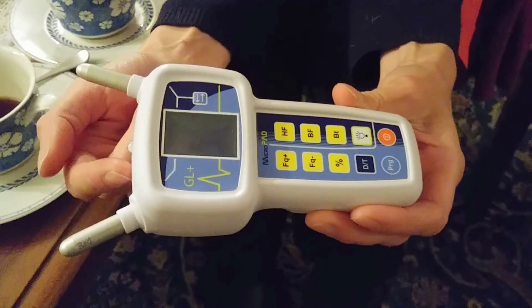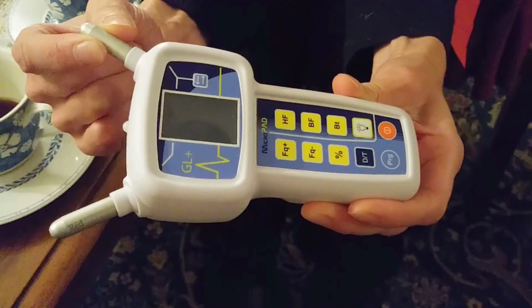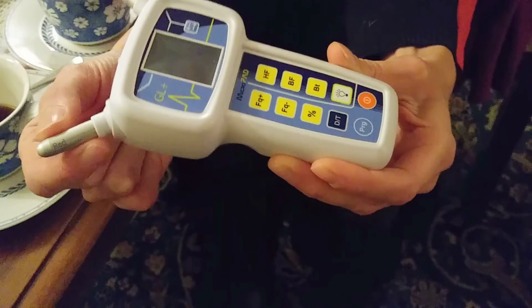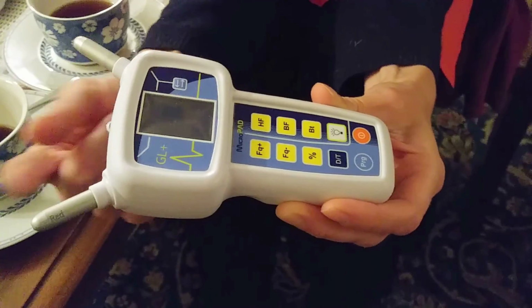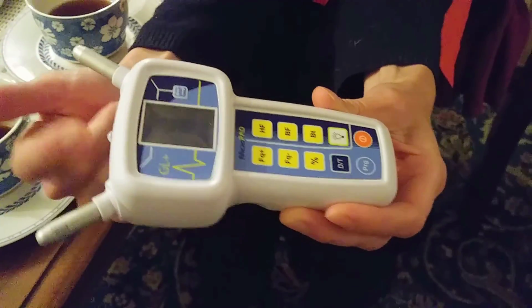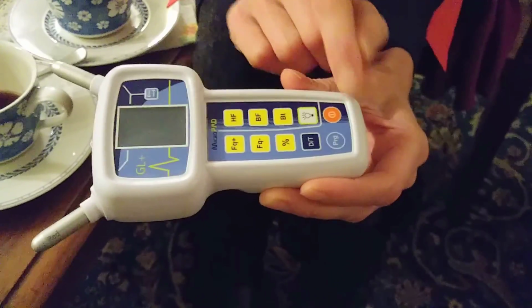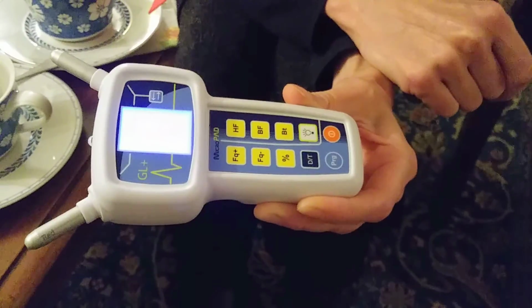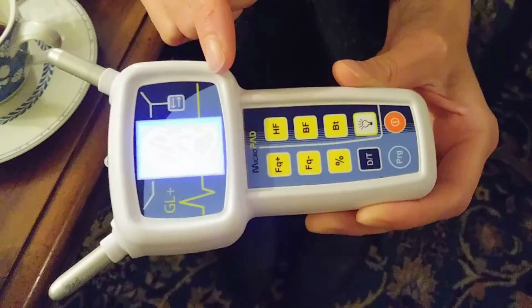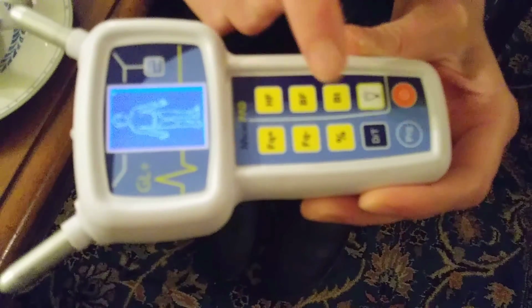Normally, this machine was made for left-handed people, who can use this part, and for right-handed people, who can use this part. But also, if you like, you can use both in case you would like to treat different things. So to switch on the machine, you just use this button, the switch on button, the red one. So you switch it on. You can see it's GL plus, and then now you can start and choose frequencies.